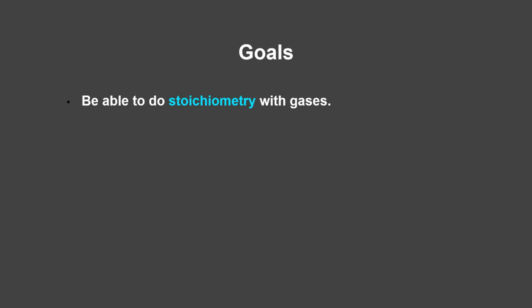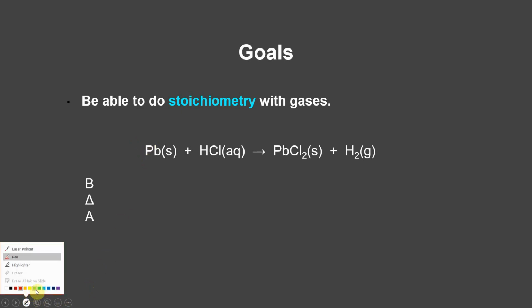Now that we have the basic gas laws down and we know how to use PV equals nRT, the ideal gas law, to solve problems, let's turn our attention to how we can use gases in reactions, how we can do stoichiometry. If you think about what we've done up till now with stoichiometry, what we've primarily said is that if I'm going to do stoichiometry, I need to have all of those units in moles.